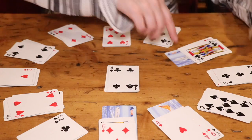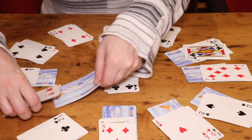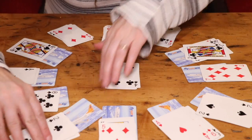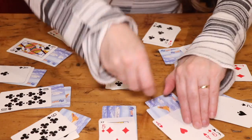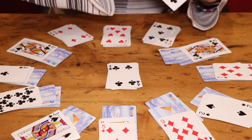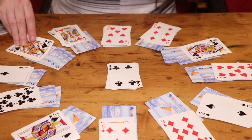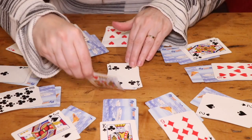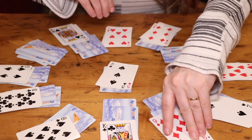The jack represents 11, and you keep going — picking up a card, putting it in its correct place on the clock, then picking up the next top card and placing that too. What you're trying to do is clear the clock completely before you find all four kings in the center pile. If you find all four kings and still have cards on the clock face, you don't win.